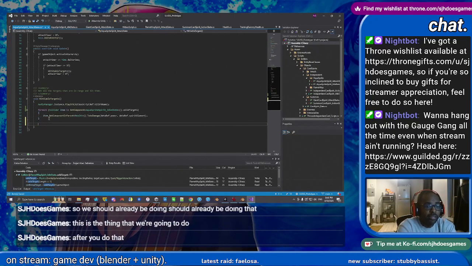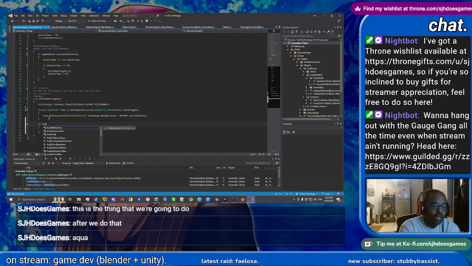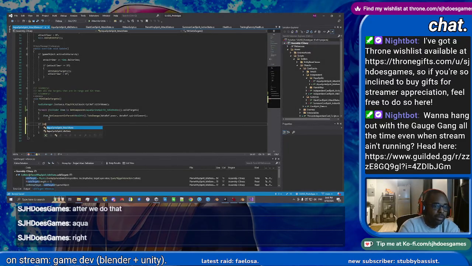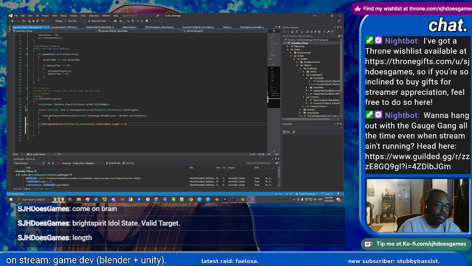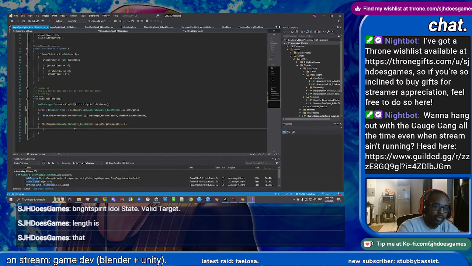And after we do that, if get component Aqua Sprite Spirit idle state dot valid targets dot length is, then state machine dot set state get.